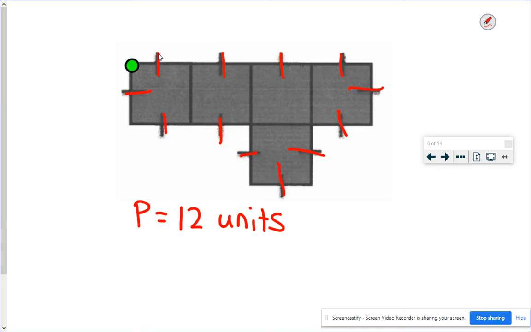So you're counting the sides of the squares is why I'm putting those tick marks. Notice if it's a square that's on the outside, that if it's open and no other squares are touching it, you're going to count more than one of the sides. These that are on the inside, you wouldn't count this or this or this, because that's not the outside of the shape, of course.